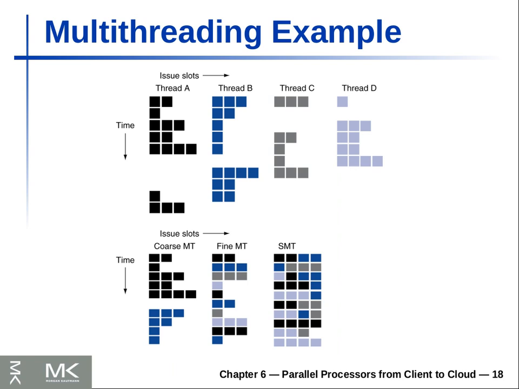So it starts at thread A. It can issue 2 instructions. There's no hazard or anything. Good to go. Thread B, I can issue those 3. No hazards. Good to go. Thread C, I can issue those 3. No hazards. Good to go. Thread D, we're good to go. We jump back to A. No stalls or hazards. We're good. Jump back to B. Again, no stalls or hazards.